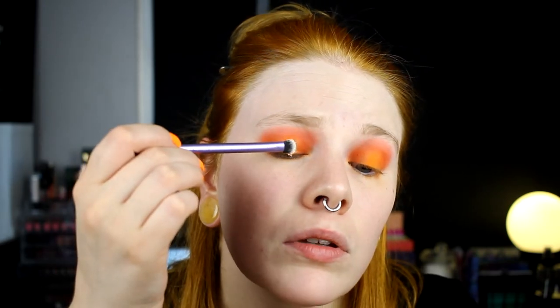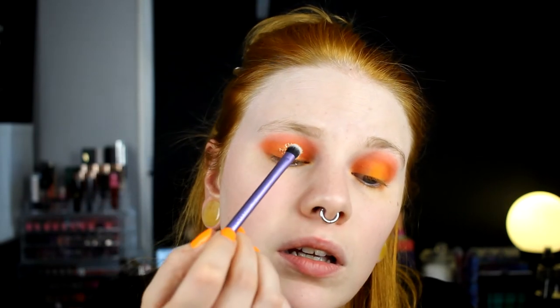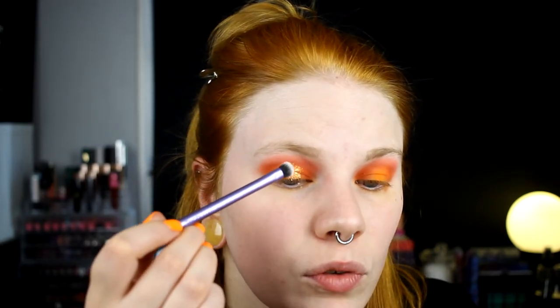I don't want to drag out the shadow too much because I feel that this pressed glitter has like no base. So I want to put it on something and then go in with the brush — maybe I should just take my finger. Okay, it's sticking to the brush. If I go blind, I go blind — let me just press it on here. This feels a little bit stupid. Now I got it in my eyelash, of course. I don't really know what I think — there are some really big chunks of glitter in this.